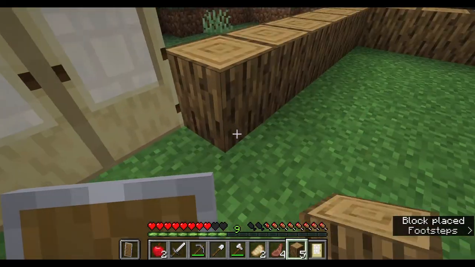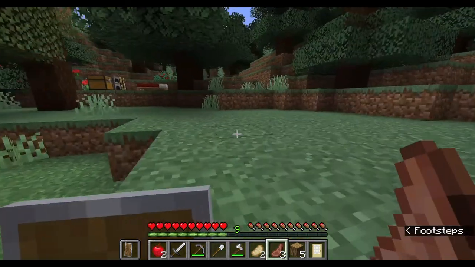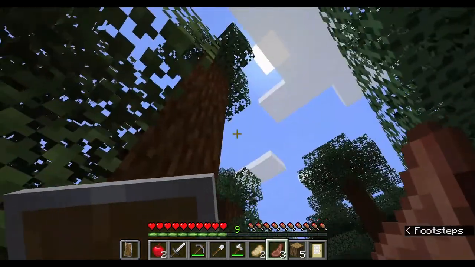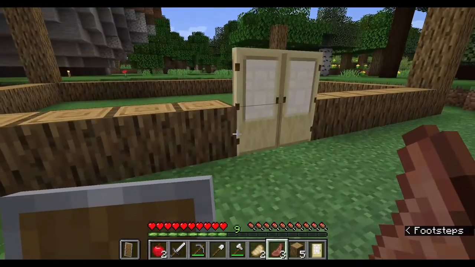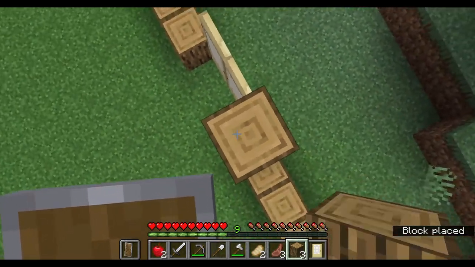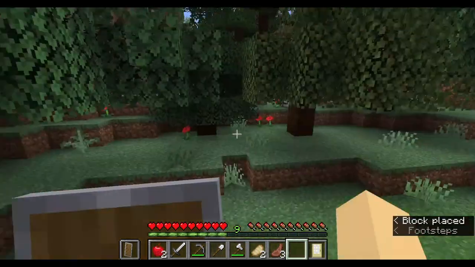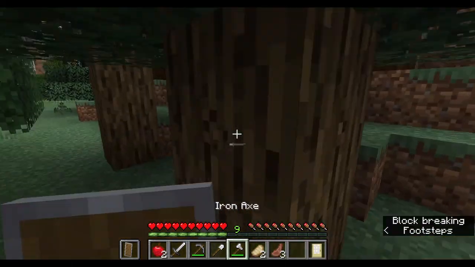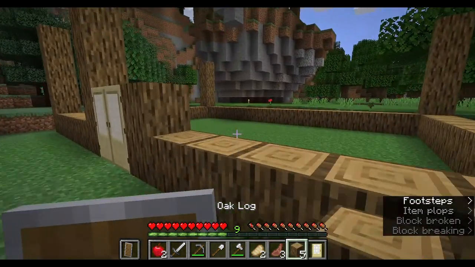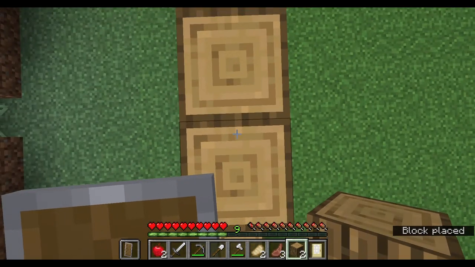Right. Now, the bottom wall is complete. So I've got the frame of our house done. Well, the outlines of our house. So now what we need to do is, well, I'm just going to do one, two, three, four, and I'm just going to get more logs again. Let's do logs in here as well.